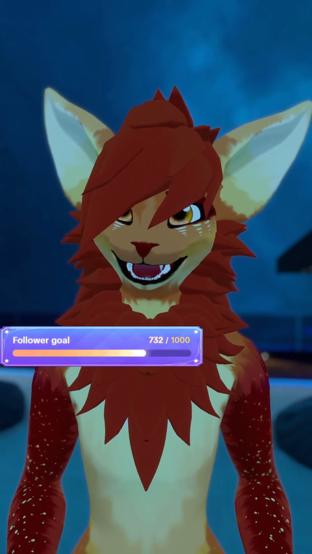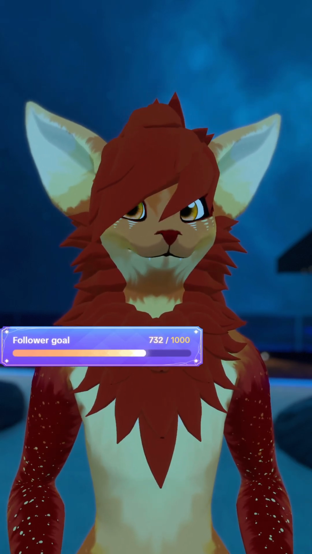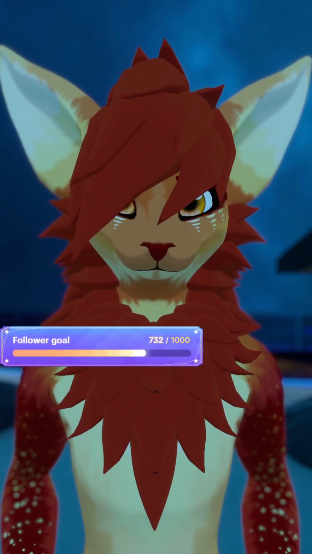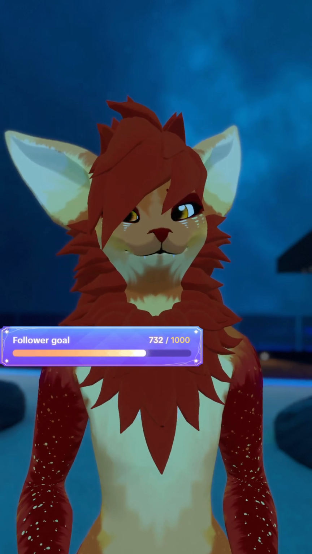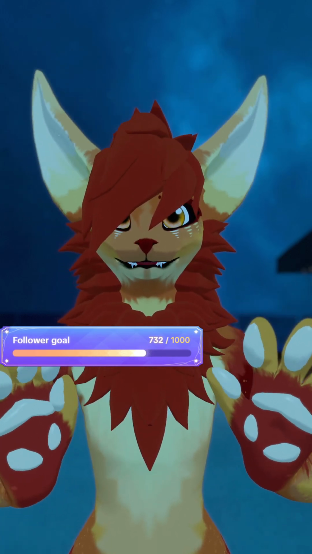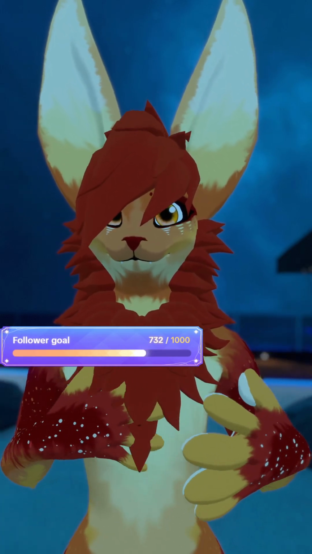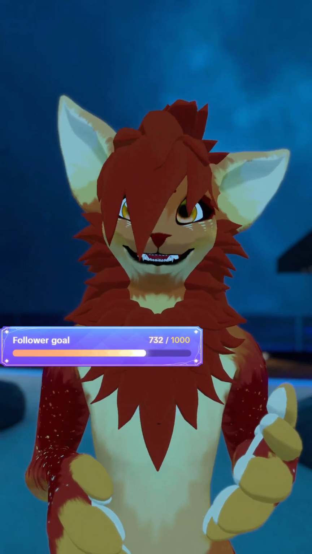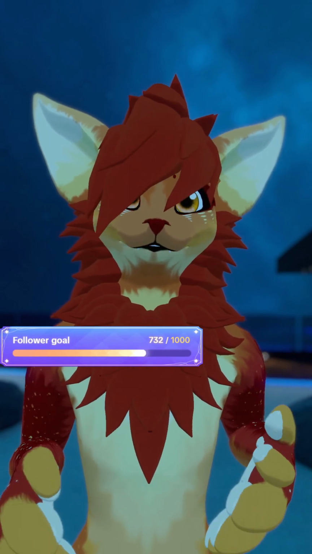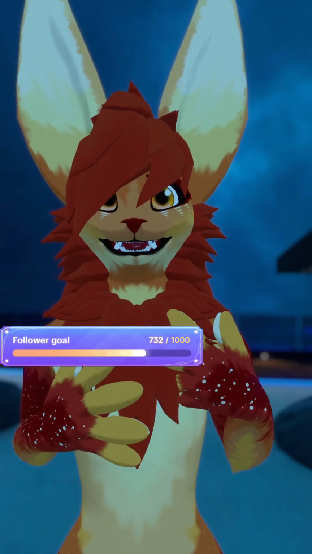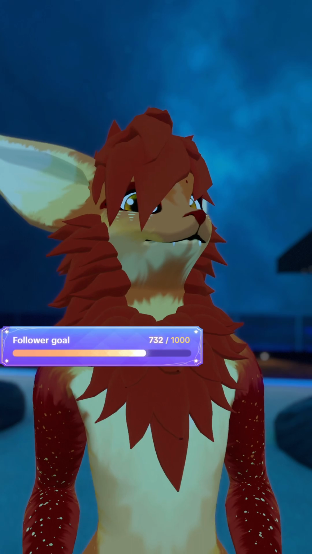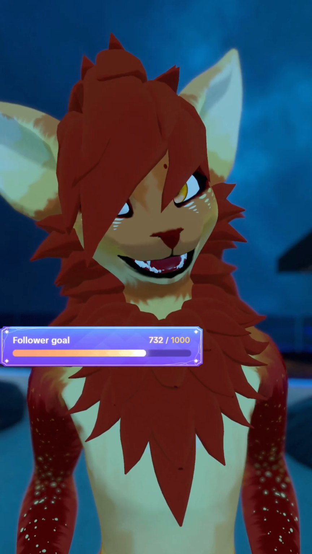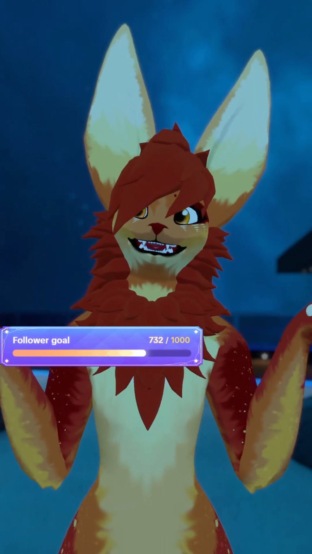I'll stick out my tongue at you. I stick my tongue out at you, sir. Look at my floof. Look at his floof. Oh, it doesn't react. My hair does. Does this floof have physics? I don't think this floof has physics in any way, which is something I cannot fix because I do not have access to this model. So it is what it is.